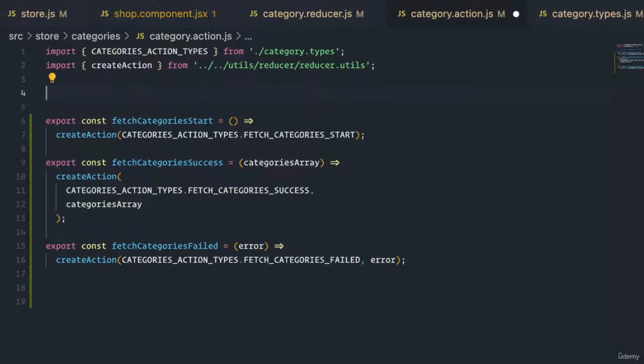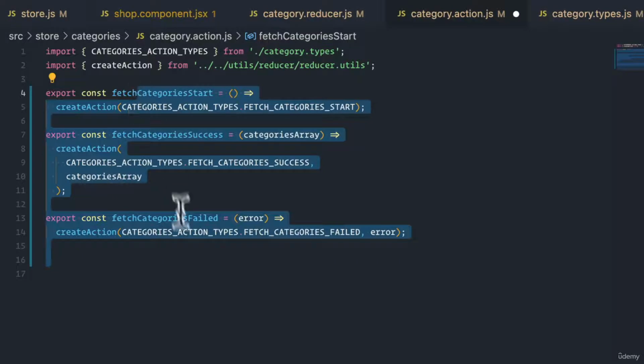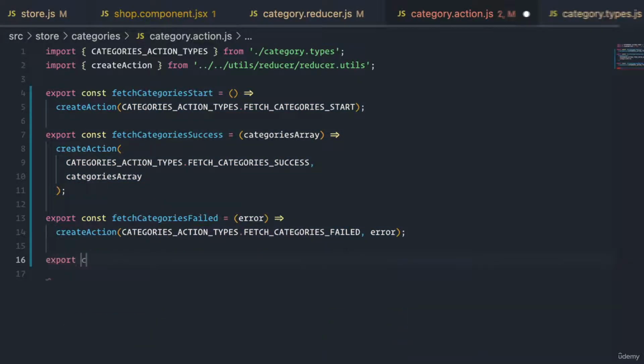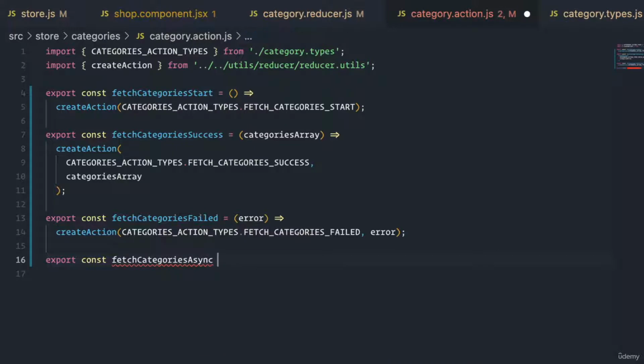What we need to do now is figure out how to create the Thunk action that will trigger the correspondingly correct actions. So these three are synchronous, and they're not even Thunks, they're just regular actions. A Thunk is going to be an action that we say specifically fetch categories async, like this. I like to call them async. In fact, Redux Thunk also recommends that you declare your Thunk actions with that last word async, so that we can look at this action creator function and know that it is indeed something that is asynchronous and a Thunk.